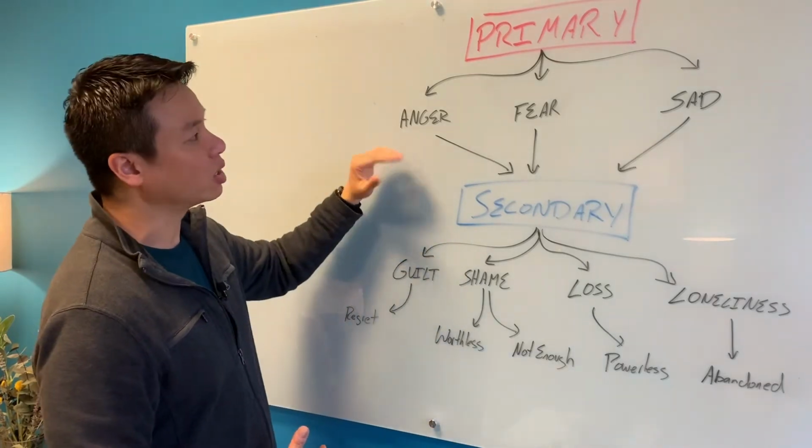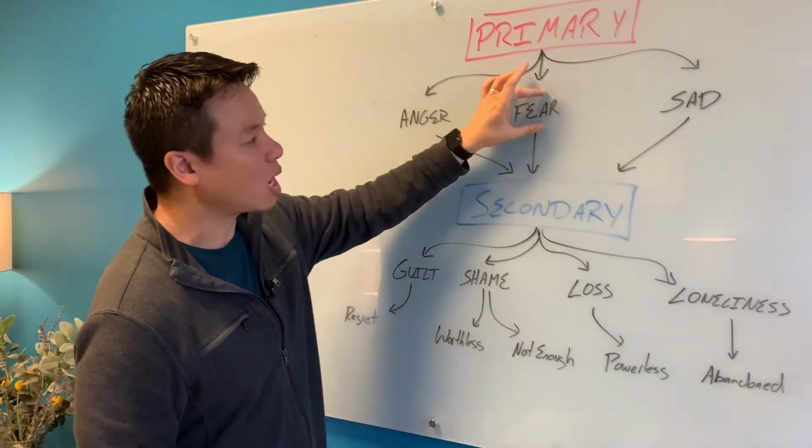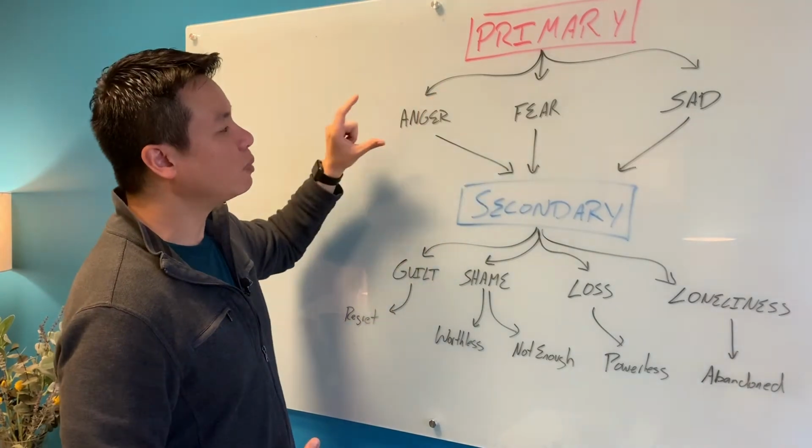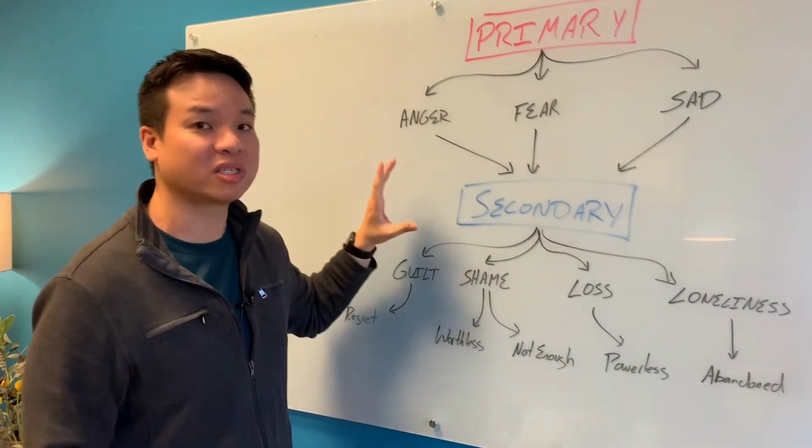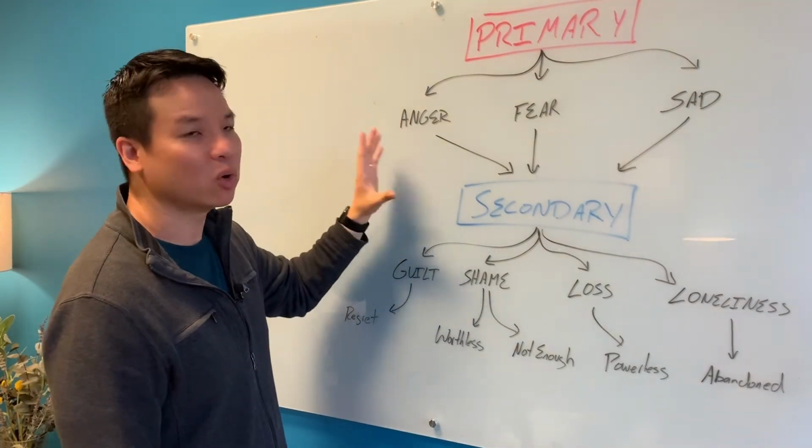And so what that looks like here is if you can identify which primary feeling you're actually feeling, be able to know that it doesn't stop there. We have to be able to drive it down into what the secondary emotional level looks like and what that emotion actually means.